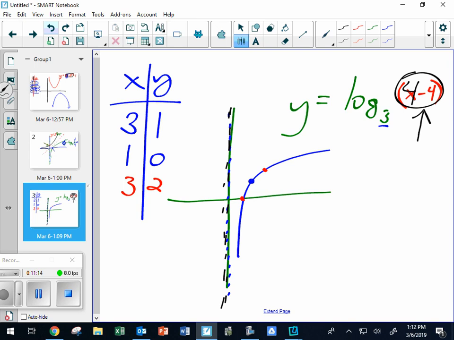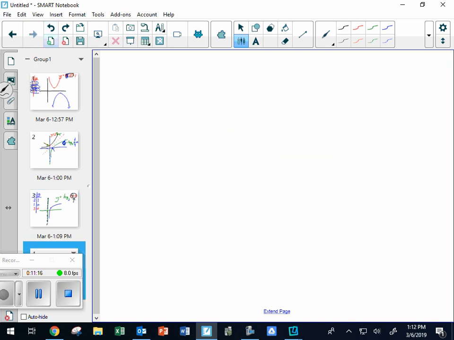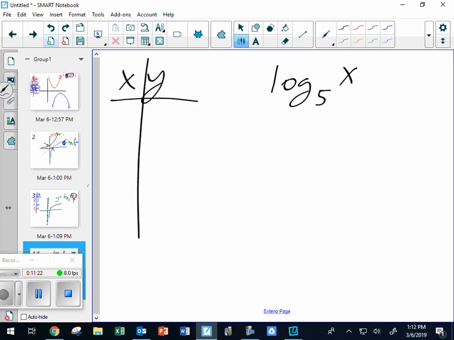Okay, anyway. So, how about this? Log base 5 of x. Would you please, we don't want too complicated ones quite yet, other than just one little thing, tell me 3 points and the asymptote for this function? Don't just pick random things like 9. 9 does not work nice.